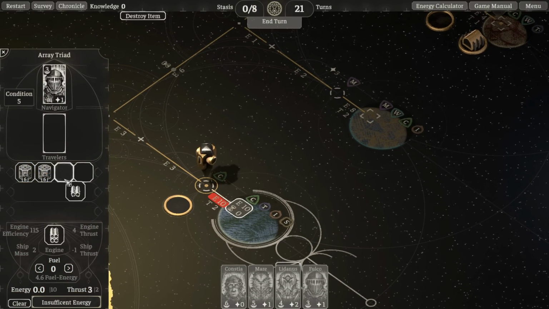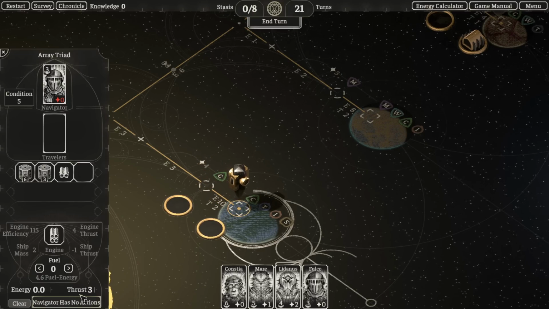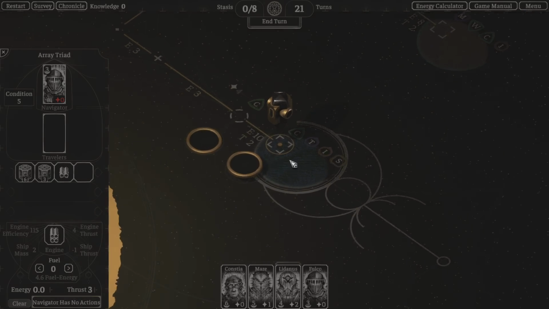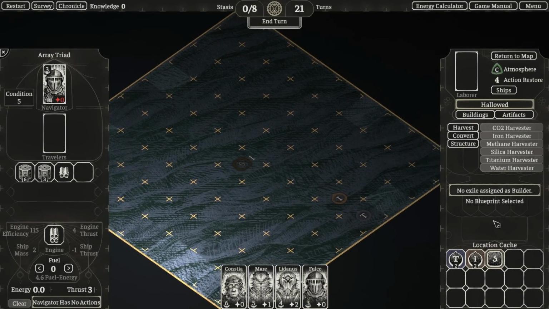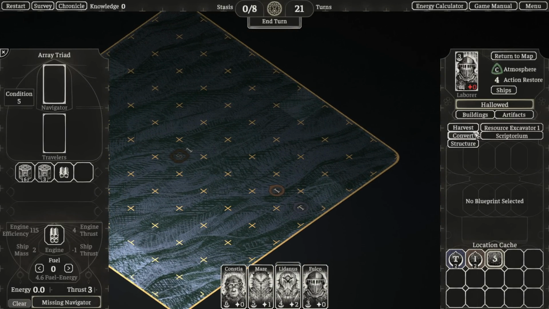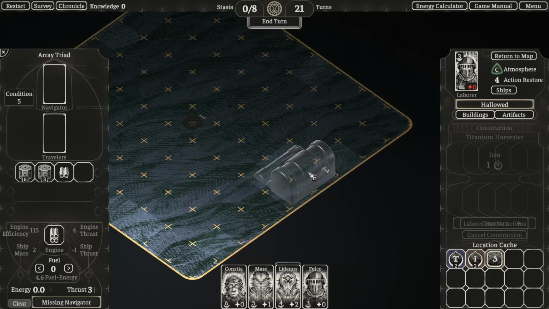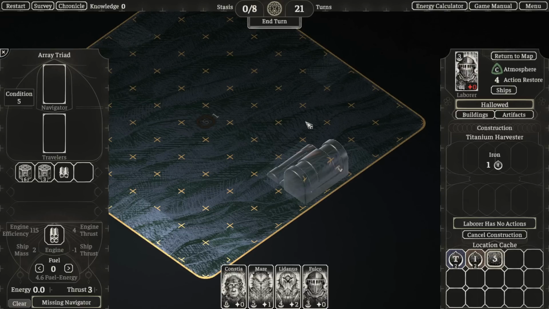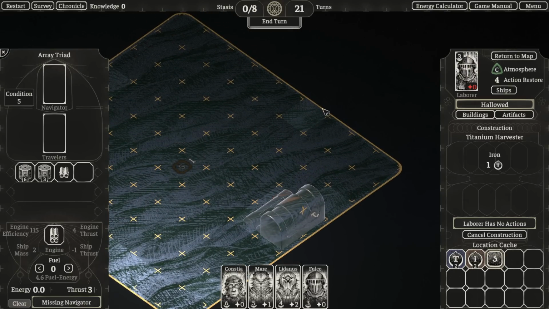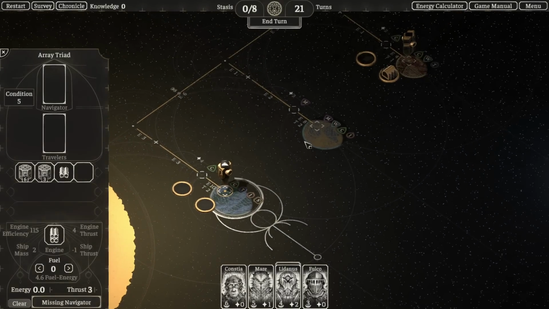All right, so we want the extra thrust. 3. All right, cool. All of that. Now we need to build a titanium harvester. It takes up the iron. It's fine. What's that? Silica? Do I need silica? I don't think I need silica.